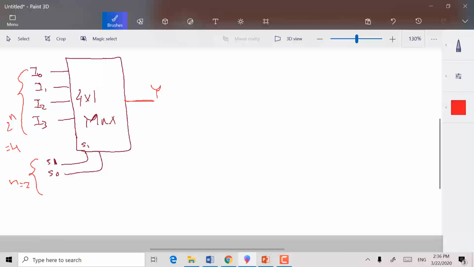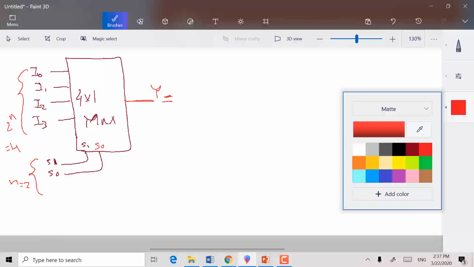Okay, so what's the value of output Y? Let me just back off a little bit and pick a different color, let's say magenta.